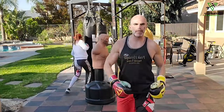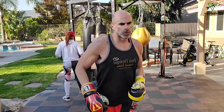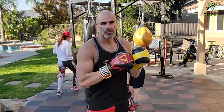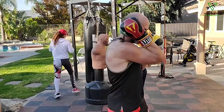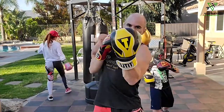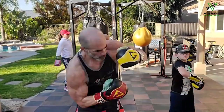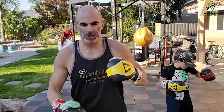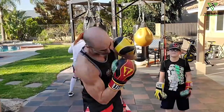Abs should be just snapping back and forth, working in the obliques. This is real ab work. This is functional core work. Let's do it. Block four, block six, right there. So you're blocking the head, right hook. Locking the body, right upper. Got it? Block four, block six. Your abs are just snapping back and forth. Crazy core work. Block four, block six.